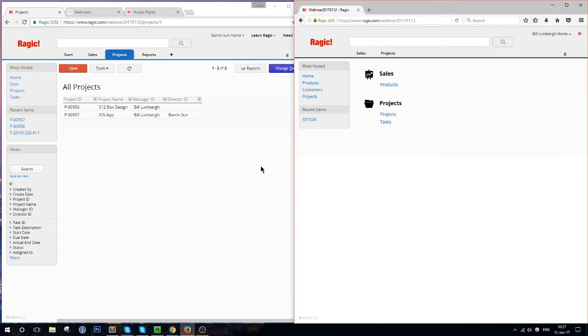Alright, so here we have two accounts. I will be adding users as we go to the account. Regarding Ragic, it's very easy to configure how users see and interact with their database, and we'll do that. We'll do a few examples by adding new users so that you can see what the user is actually seeing. Alright?